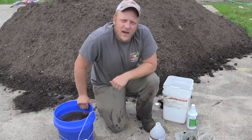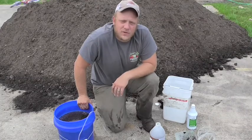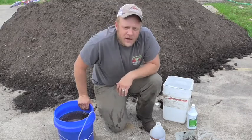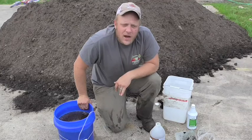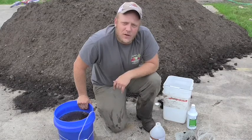But if your tea smells foul, that means your process has gone anaerobic. And the trick for that is just getting some more aeration and some more bubbles through your mix. So once you've got everything mixed together and you've got it bubbling, you need to let it seep for 48 hours. And after 48 hours, once you pull your tea, it's best to start applying it through a garden sprayer within 24 hours or the bacterial colonies will start to die slowly.